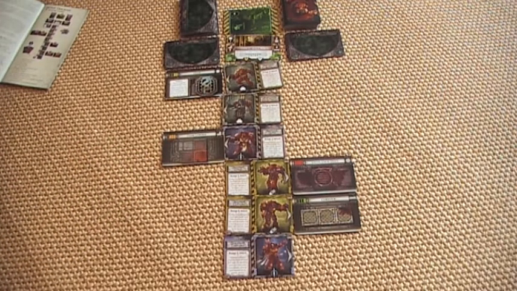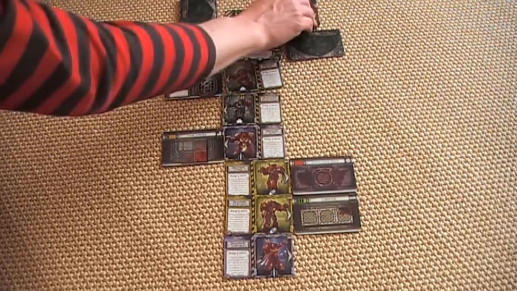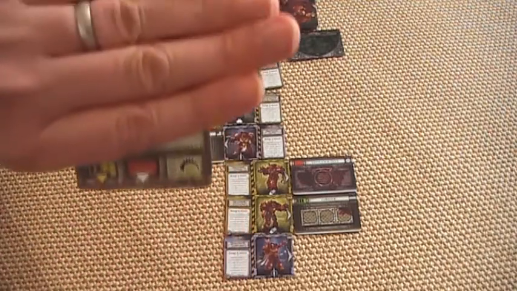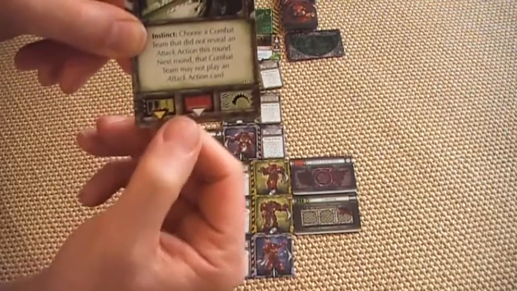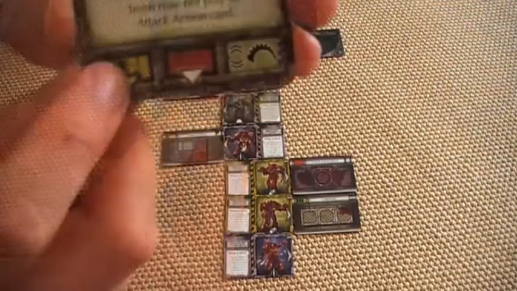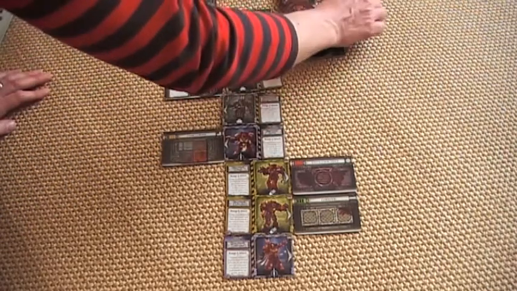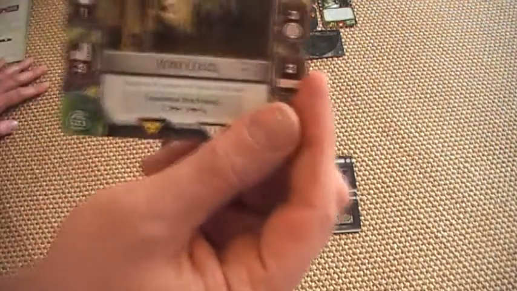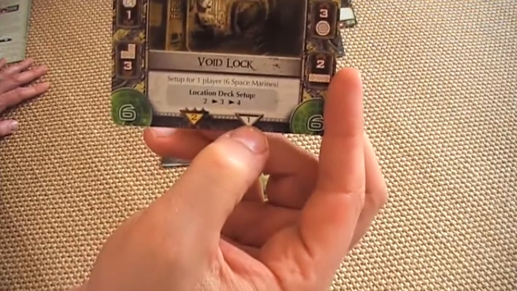The next thing we do is actually spawn our gene stealers. To do this, we draw a card from the event deck, and we ignore everything on this event deck. For the setup, we ignore everything except these spawn points. A major on yellow, a minor on red, and this gets discarded. According to our void lock card, a major spawns 2 gene stealers, and a minor spawns 1 gene stealer.